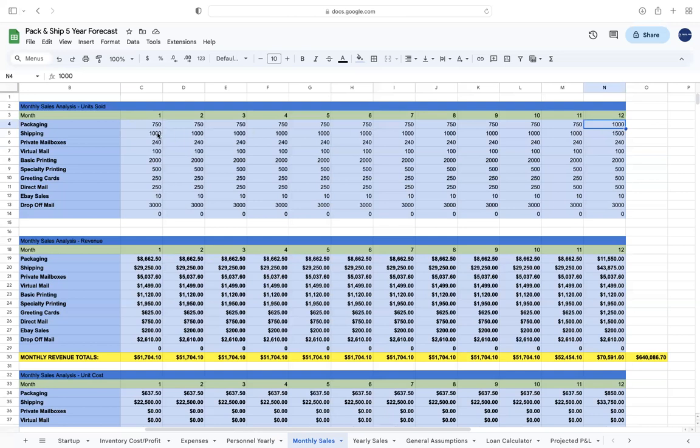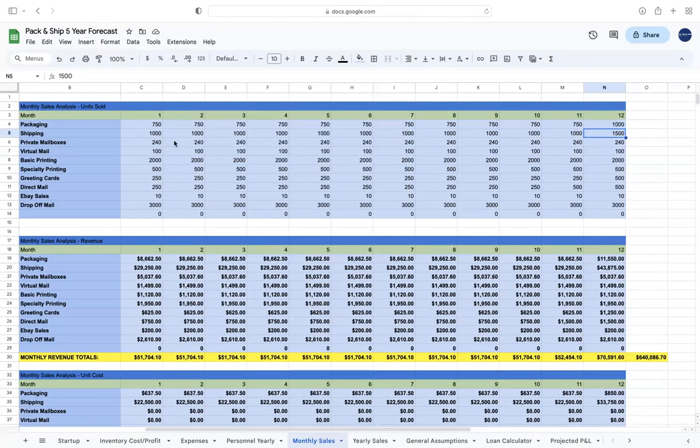Shipping, this is people coming in with their items already boxed, but they need the label. They need to pay to actually ship it. So this also includes me packaging it for someone. So I'm guessing maybe another 250 a month, where I probably could be a little bit more aggressive with this, but this is my conservative guess. I'm guessing it will be about 1,000 a month in actual labels printed. And then a little bit extra for the holidays.